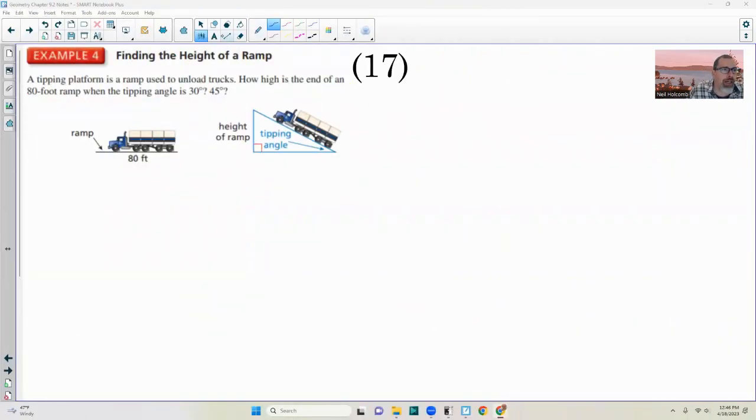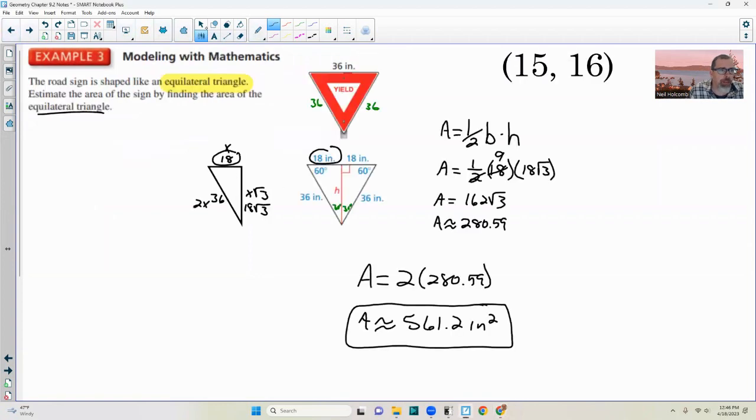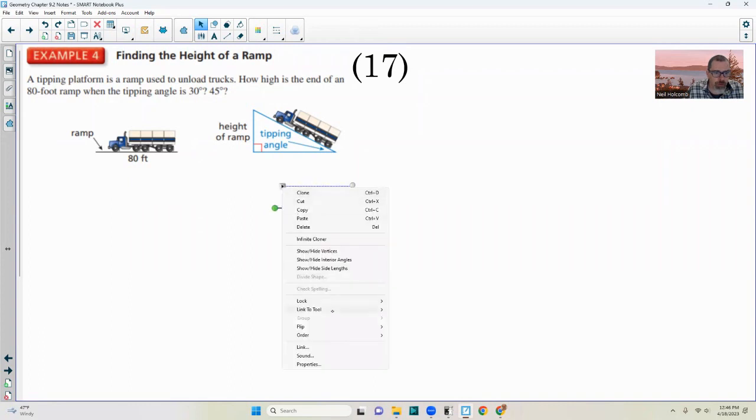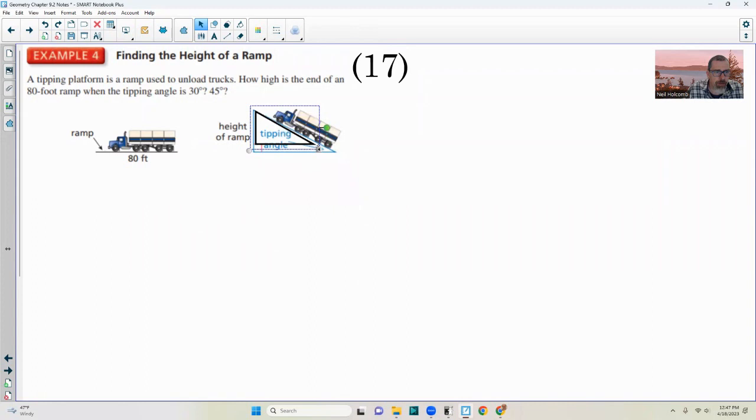Okay, example 4. Again, let me just go like this and let me copy this. So I'm going to go like this, Control C, go like this, Control V. Here it is, rotate it. Okay, and flip it horizontally. There. Okay, so here is my triangle. Okay, roughly the same. So I'm just going to move this over here and I'm going to use it as my template. I think this is the best way to do it. So here's x. The hypotenuse is 2x and the height is x square root 3.